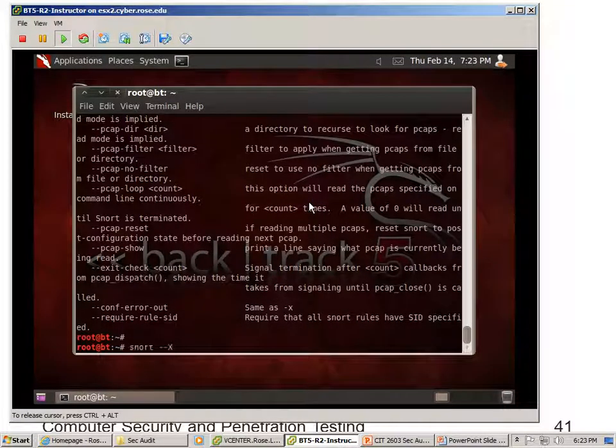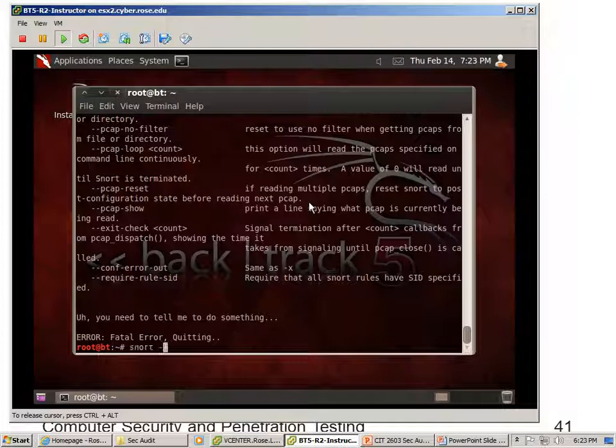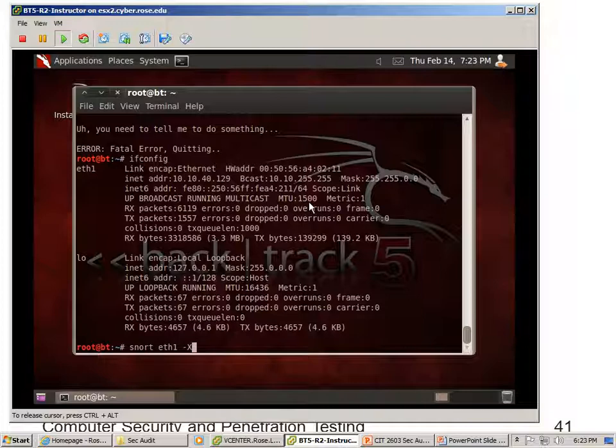Is that a capital A? Yeah, should be lowercase maybe. I think I did it both ways. Don't you need to specify the interface? Oh, I think I do. ETH1. Hold on. No wait, I don't have to do it on this one. Do I have to? Let's see. Should it be 01? Now this one's the ETH1. You know, I did this earlier today, and it worked. I tried it earlier. I did.